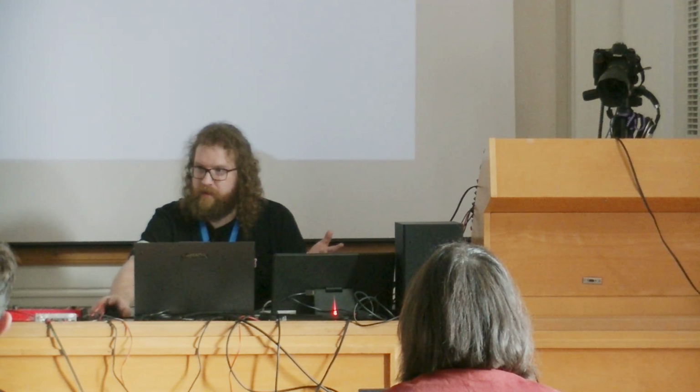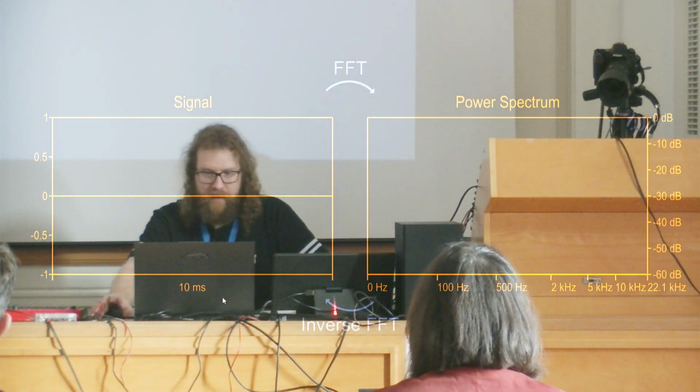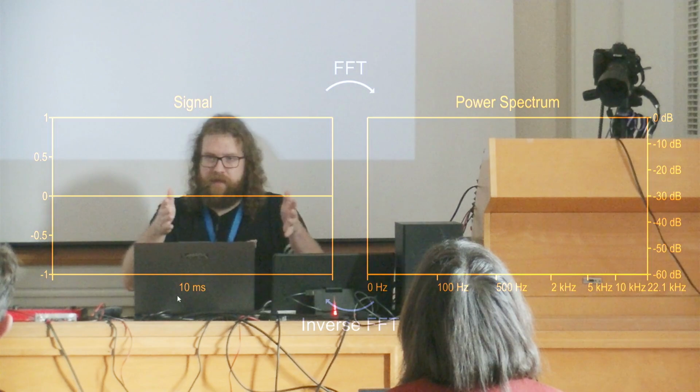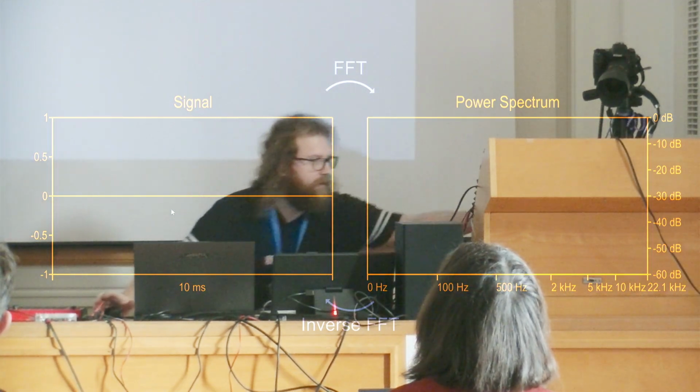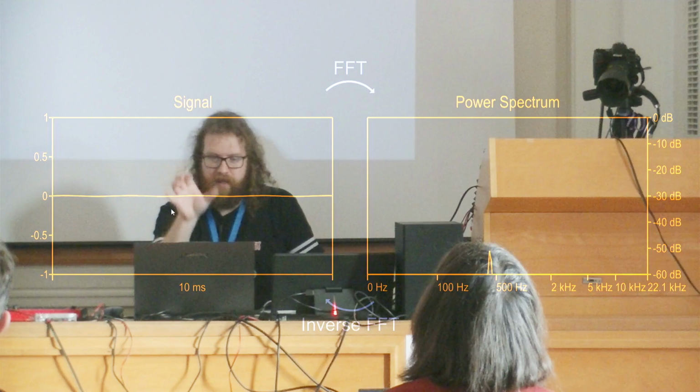Fourier transform is a continuous thing, but here we are working with a digital signal. It's sampled. It's just a couple of numbers. So what we have to use actually is a discrete Fourier transform, right? And the way that works is that you have to take some small window of sound, for instance, the one that we see over here, right? And then you take that piece of signal and just run a fast Fourier transform on that one, and that's how you get your current power spectrum at that time, because sound changes. It's not always constant, right? It always changes. So you have to do this all the time.